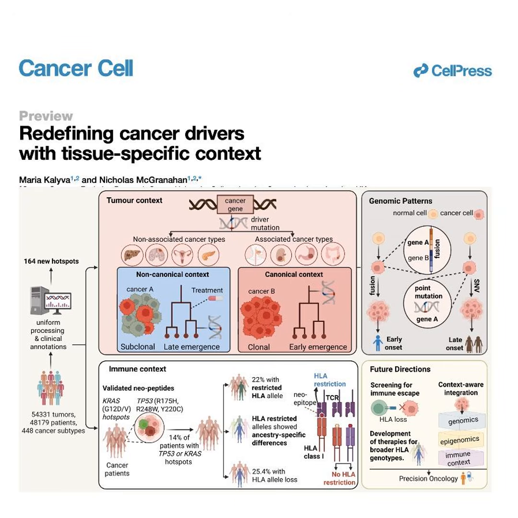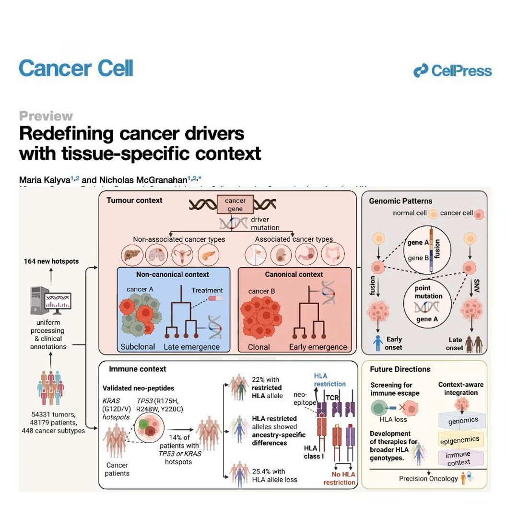And this is where the paper reveals the absolutely cruel math of immune restriction. The researchers found that roughly 14% of patients harbor the specific KRAS or TP53 mutations capable of producing these wanted posters. Which, from a therapeutic standpoint, looks like a massive population eligible for TCR therapy. You think, great, 14% of patients, we could treat them. But the reality is a fraction of that. Because having the wanted poster isn't enough, you have to have the exact right bulletin board to display it. And the shape of your HLA bulletin board is dictated entirely by your genetic ancestry. It's genetic roulette. The study found that of the 14% of patients who actually have the mutation, only 22% of them possess the specific HLA alleles required to present that specific neopeptide.